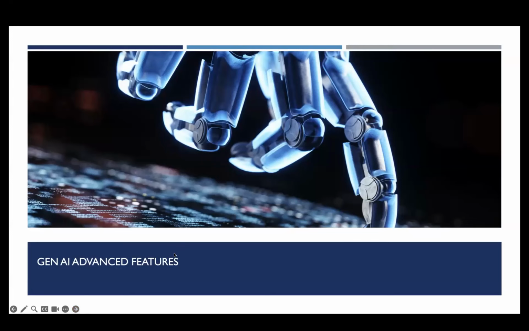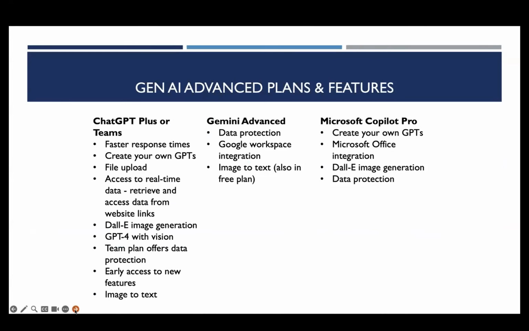Okay, so as I mentioned, some of the models have certain features and some of them don't. And so some of the advanced features that we have with these generative AI models, I have outlined in this slide. So with ChatGPT Plus or Teams, you get faster response times. You can create your own GPTs.